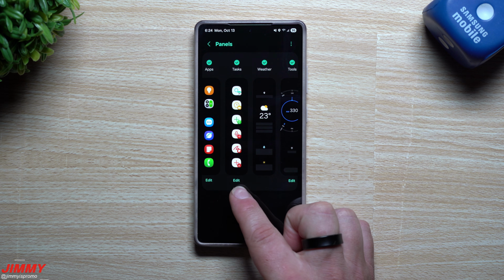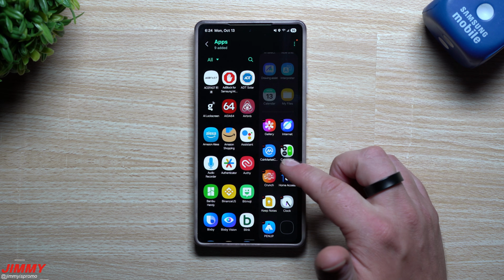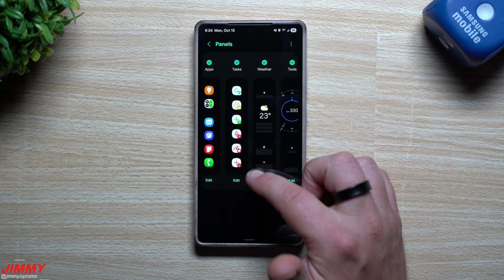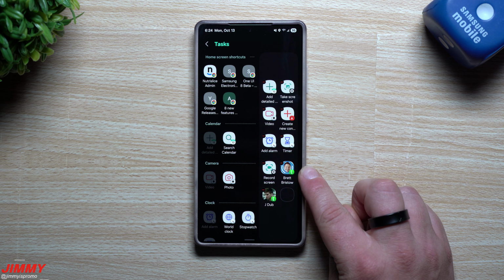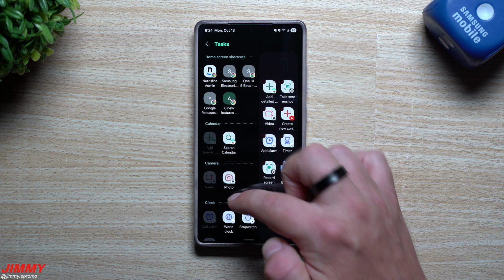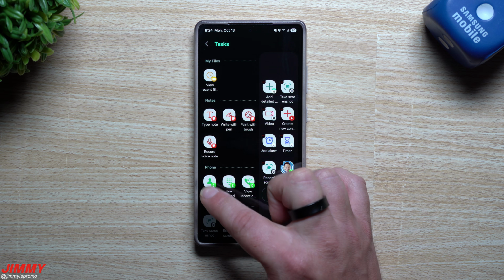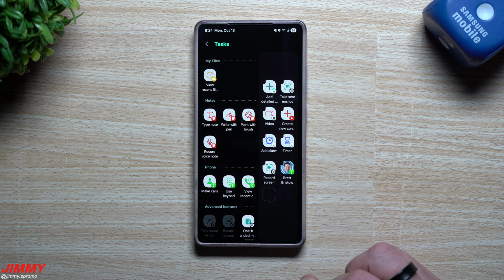Any of these panels that has the option of edit, you tap on that, and then this is where you're able to edit what is being shown. So you can take some stuff off, you can add them in. So this is the option for apps. Here's the options for tasks, and this is where I was able to add in if I just want to call somebody immediately. You just go right over here on the left-hand side, and then this is where you'd like to maybe do, make phone call, and then you just bring in anybody you want. So I'm going to bring back in my buddy Josh.